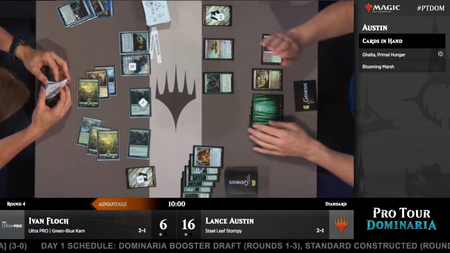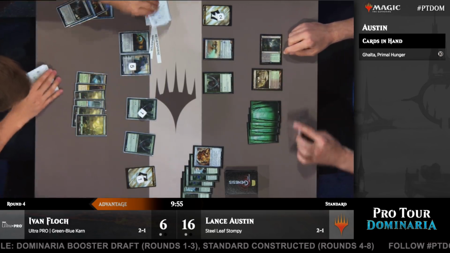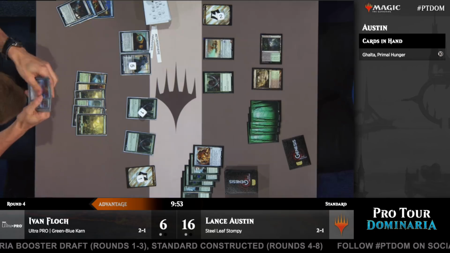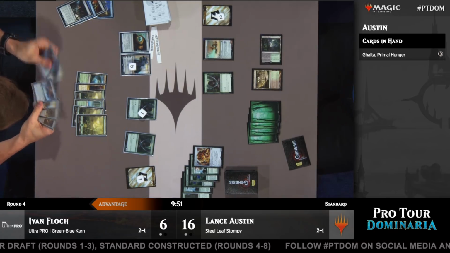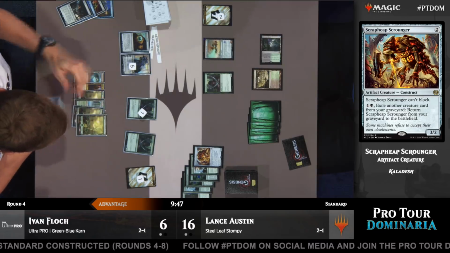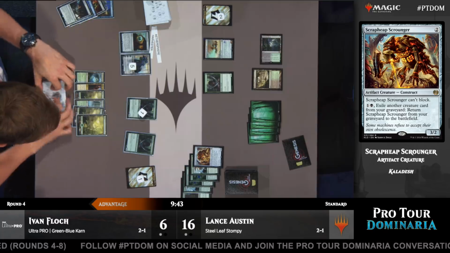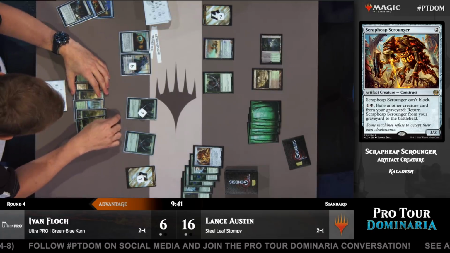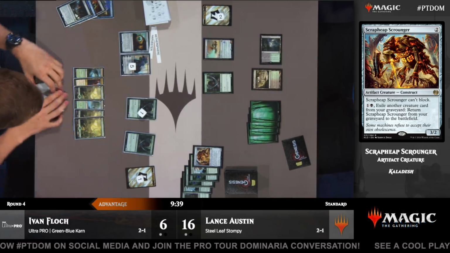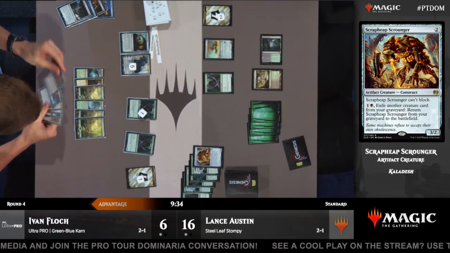So Ivan Floch there elected to trade his Scrap Trawler with Scrap Heap Scrounger. At some point the Scrounger will be able to come back because there are a fair number of creatures in Lance's graveyard. He got back an Implement of Ferocity into the bargain. I guess that we're learning just how important Implement of Ferocity is to a lot of what Ivan's got going on here. At absolute worst, it's 2 mana, put a counter on a creature, draw a card. And if that's the worst, that's not too bad.